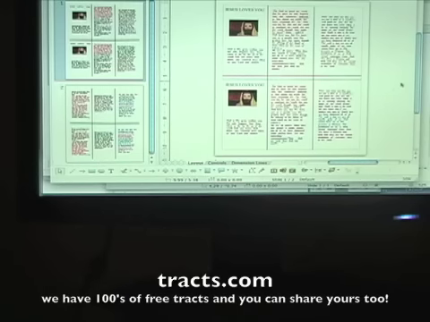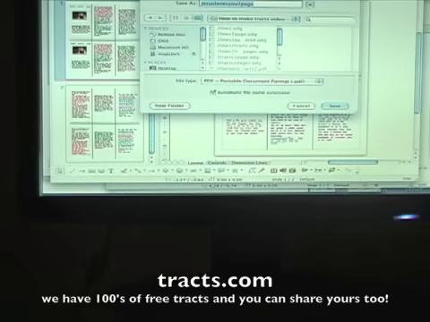What you want to do when you're done is save it as PDF, or export it as PDF, and that's a good thing to do, because then if you want to share your tracts with other people through the internet, you can, and also you don't want other people to edit your tracts. You save it as PDF, and then you can send your tracts to other people through the internet.